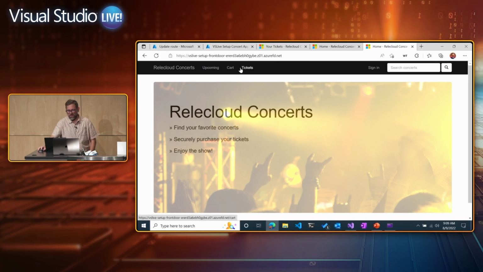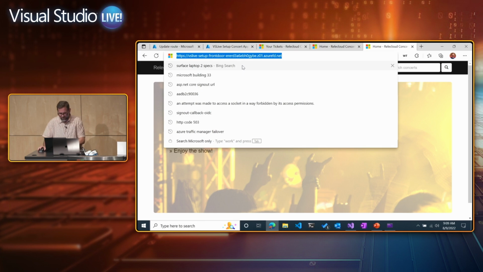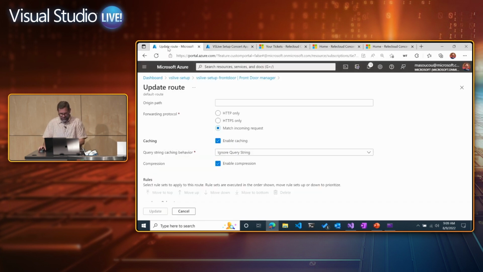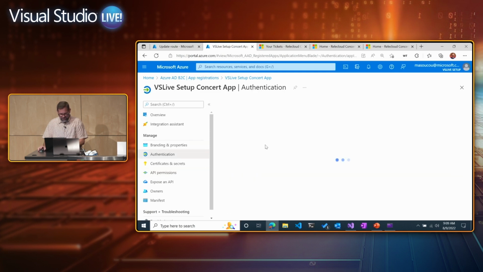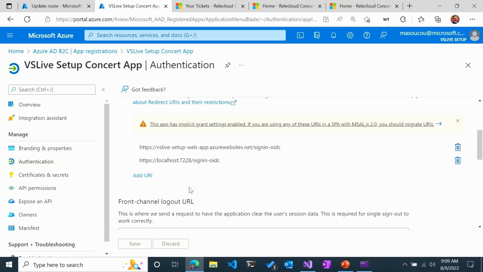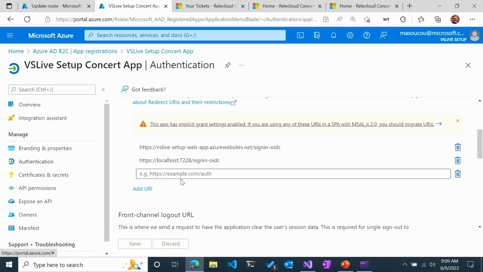I'm not signed in, so I'm not sure if the sign-in is going to work because I don't think I have that actually set up. So one thing you do need to do, and we have just a bit of time, in B2C is actually set up an authentication redirect URL. So I'm going to put in a redirect URL of this.